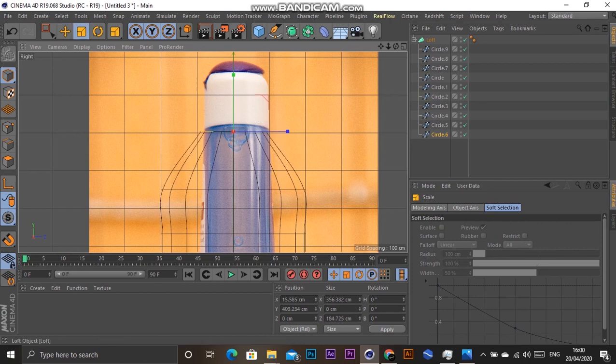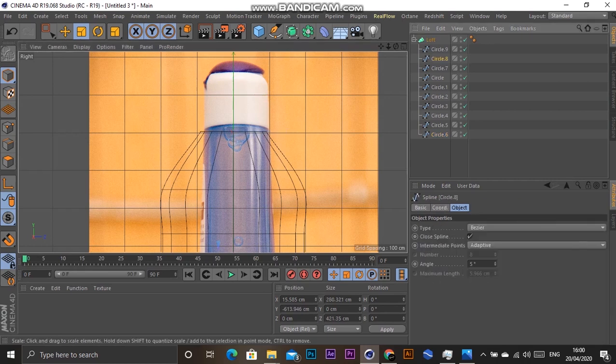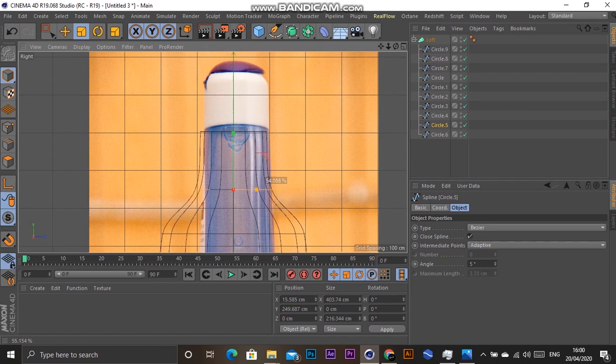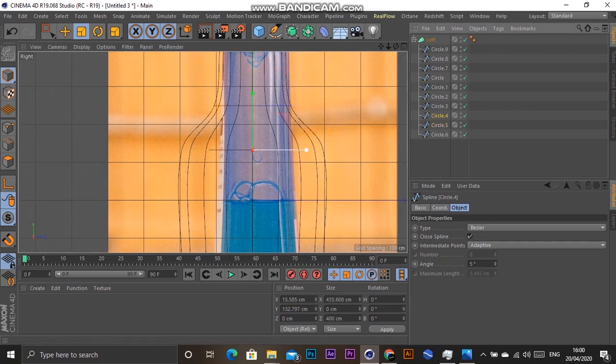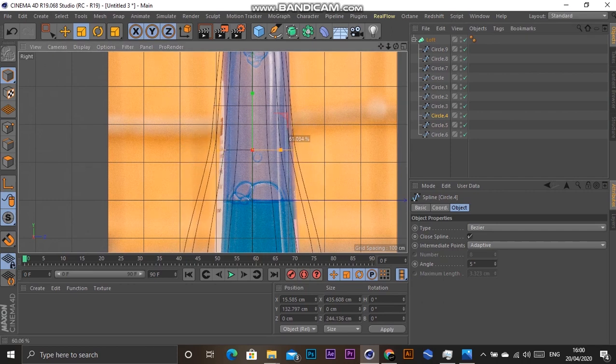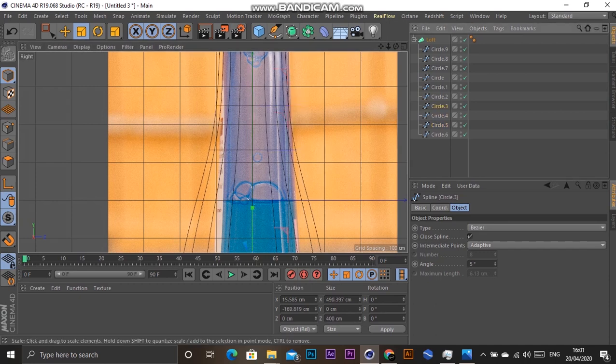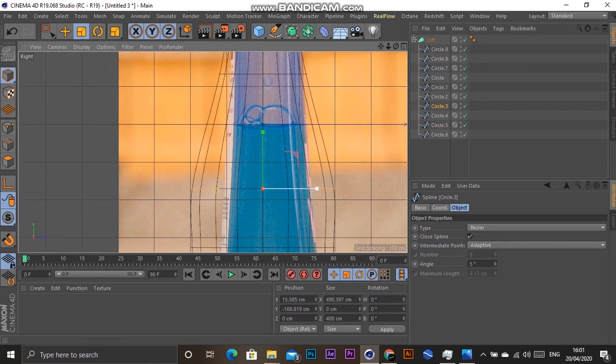So I'll just keep on doing that to make sure I have the right shape that I'm seeing in the reference. So the reference is the key. Make sure you always have a reference that you're looking at when it comes to modeling. That is rule number one. You should have a reference. Go to Google, just type in whatever you want to model. Just make sure you get references that are as close as possible.